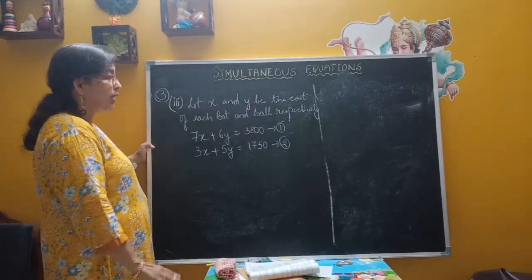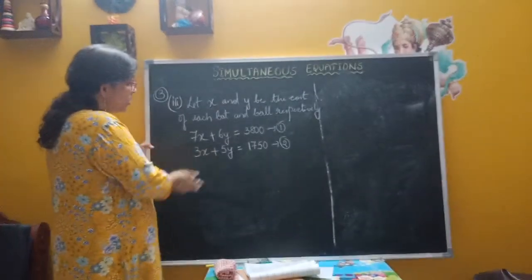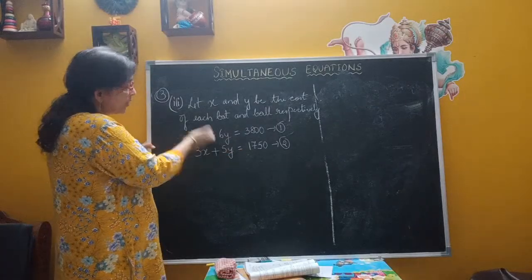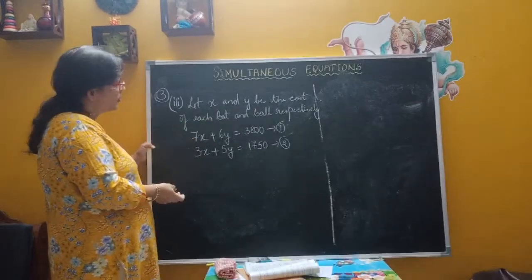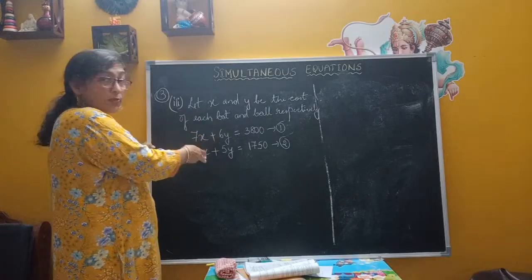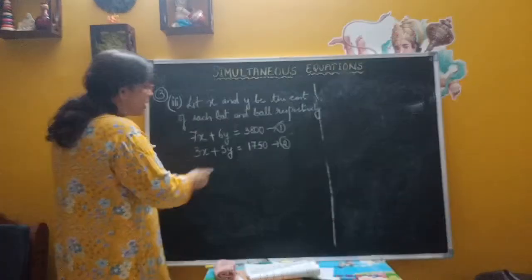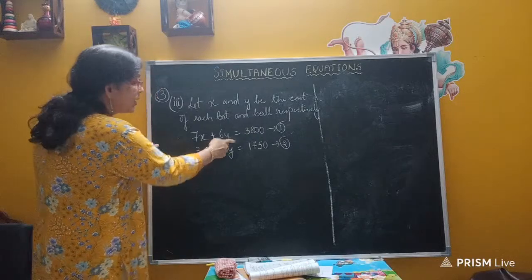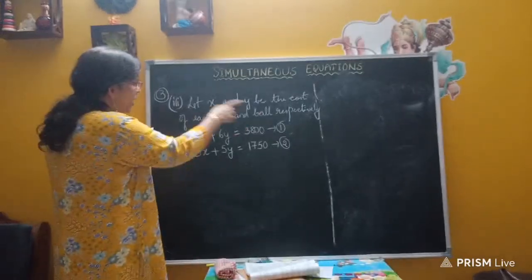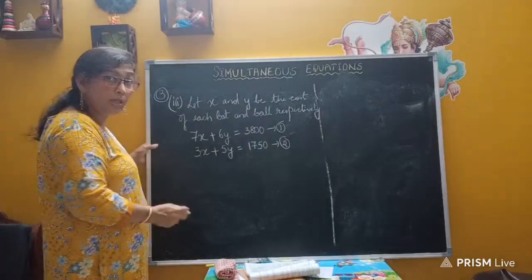Now let us convert any one of the equations. Let me take the first or second. In both the previous problems I have taken x. Now let me take y and show that to you. Let me take the first equation, and I take y as the dependent variable and x as the independent variable.